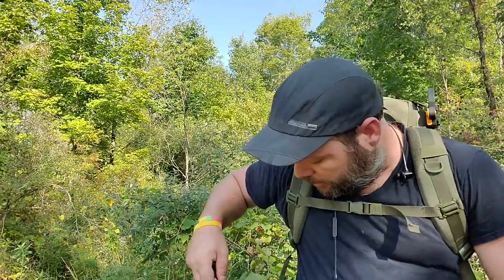We're going to be doing some bushwhacking. It doesn't look like there's much of a trail. If there's much of a trail at all, it's a game trail or it's an old overgrown trail. I am on state land, so I'm allowed to be here. I've got a machete in case I need to clear some brush out.